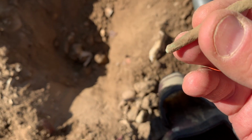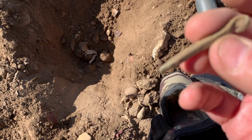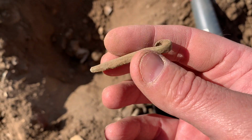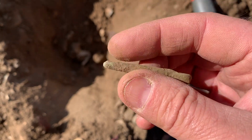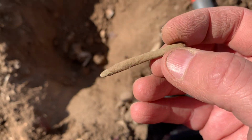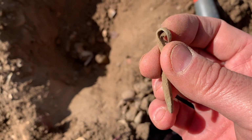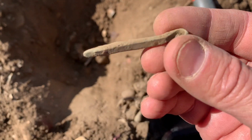Do you know what? I think that is a pin of a brooch. Now, who found one of them? Was it you, Sam? Was it Geeker Bleeps? Did you find one at Detectable? I think you did, didn't you? Yeah, I'm pretty sure that is. I might be totally wrong, of course, but I think that's the bit that goes round the outer bit of the buckle, and that's the pin that obviously fastens to the clothes.